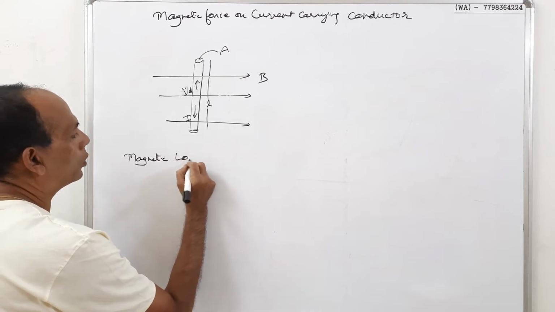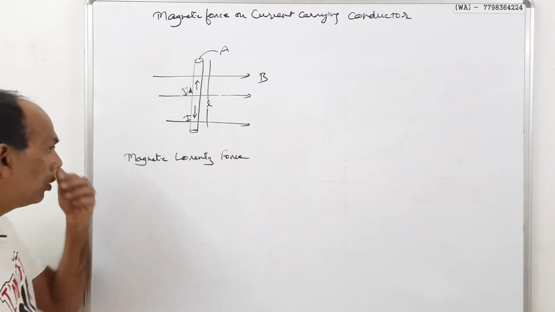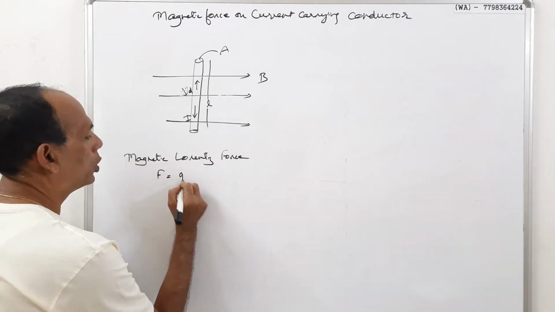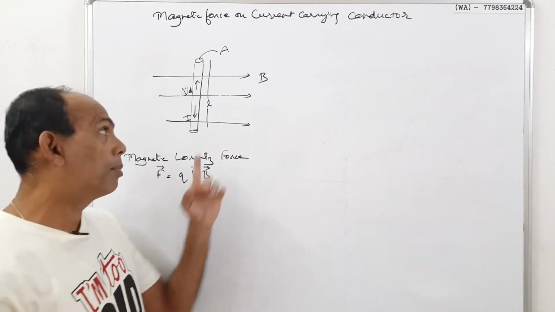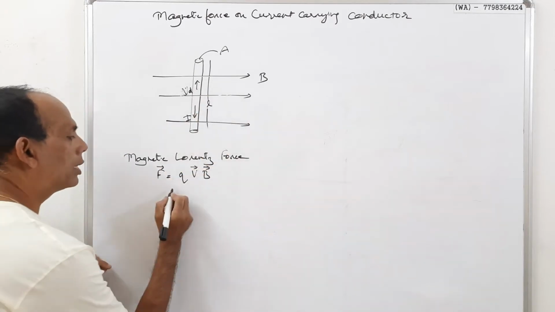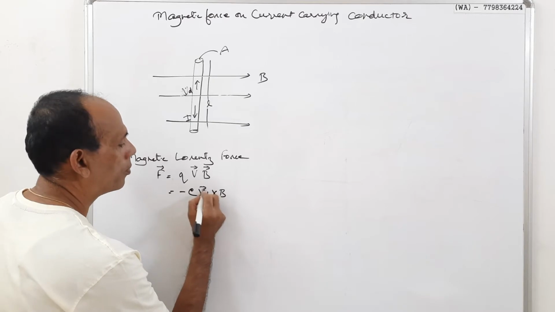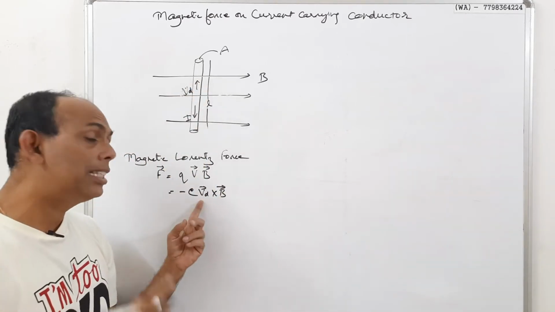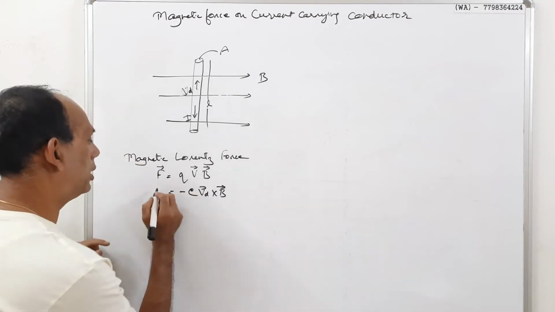Magnetic Lorentz force. What is this force? Normal general form कितें? F is equal to QVB, V cross B, right? This is general form. पण आमकां कितें? आमचो इलेक्ट्रॉनाचेर पडटा न्ही, सो आमकां in terms of electrons जाय. So that is given as minus EVD cross B. That applies to this VD cross B. VD is the velocity of electron. Minus E is the charge of electron, and this is the force.